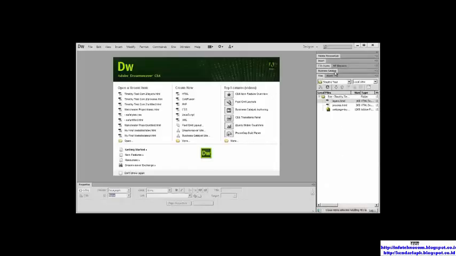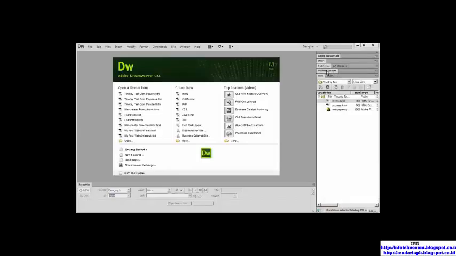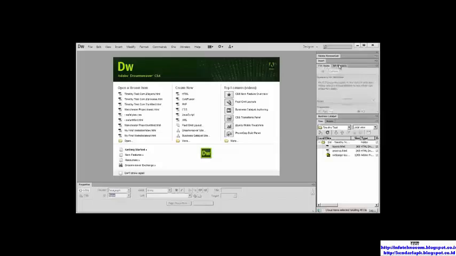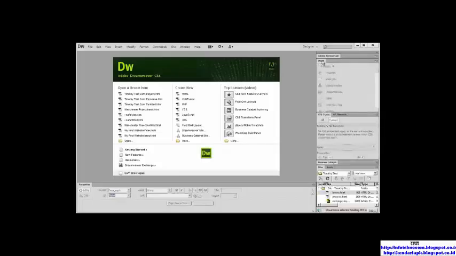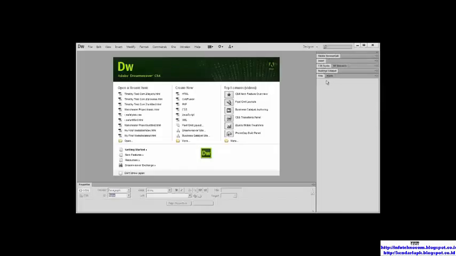By expanding and collapsing the different windows by clicking and double clicking, you can show or hide tools that you need and still have the maximum available space. If I click on CSS Styles here, or AP Elements, or double click on Insert, you'll see that the more tabs I open up, the less space each one has. But I can simply double click and collapse those anytime I want. You can also move these tabs around and group them differently just by dragging and dropping them.